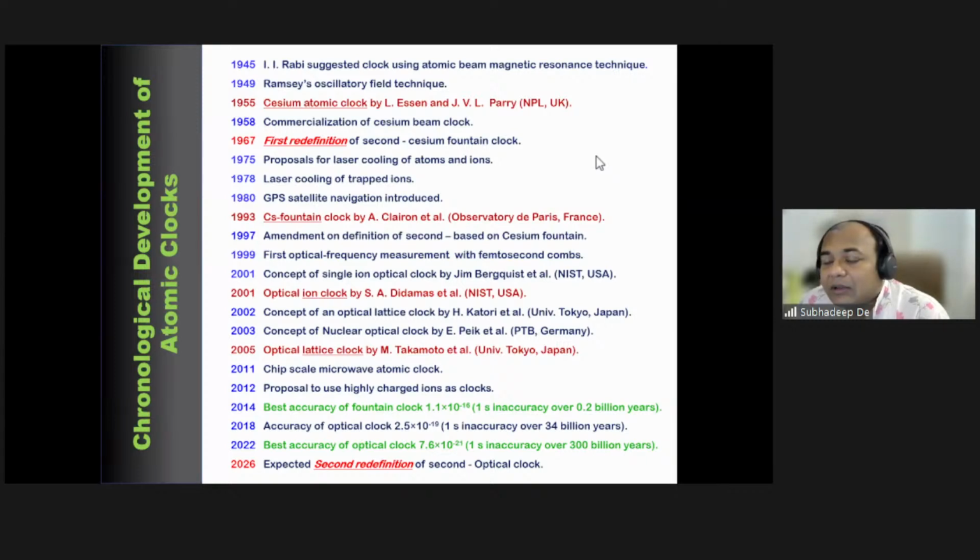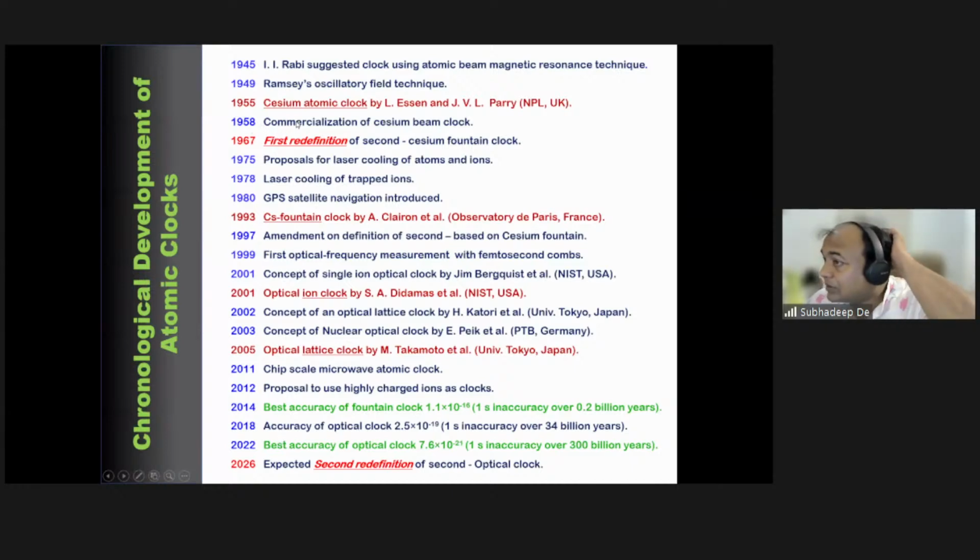And it is very time consuming because most of the things have to be developed in the lab. If you see the development process, it took several decades, starting from 1945 when Rabi first proposed the concept of the atomic clock. That was the time of the Second World War. I think I discussed that part in my previous lecture. Since 1945, there are several milestones that scientists have achieved to build a clock which is accurate to like 1 second over 300 billion years. And these are something which I have written here.